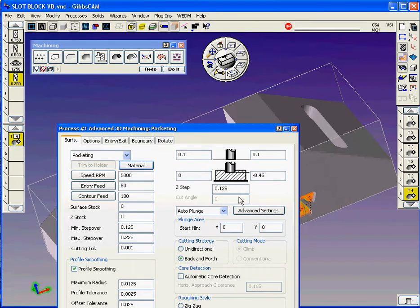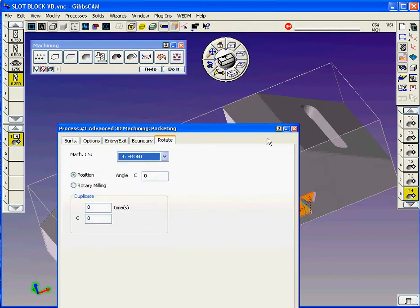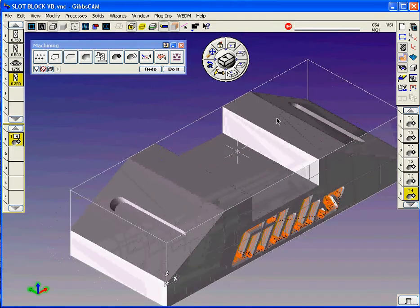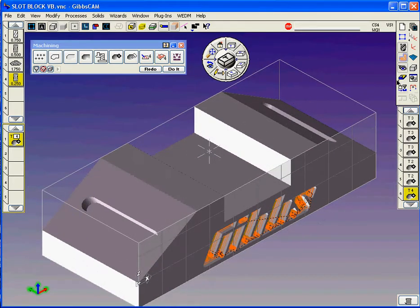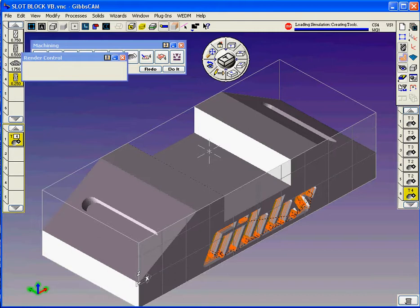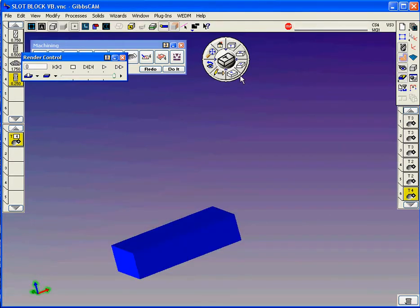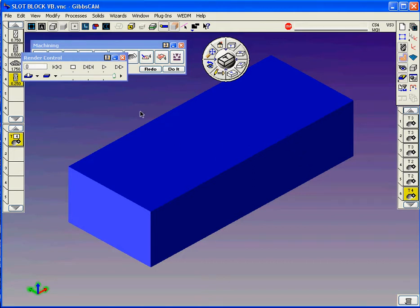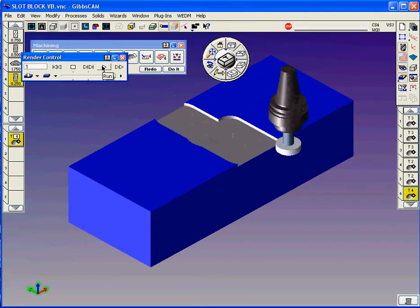Negative 0.45 deep with a 1/8 step. And we're going to rotate it into the front plane. So with those tool paths already built, all we need to do now is render it so we can take a look at what the part's going to look like. Let me do an isometric unzoom here, get the job up so we can see a little better. Now we can start the machining of it.